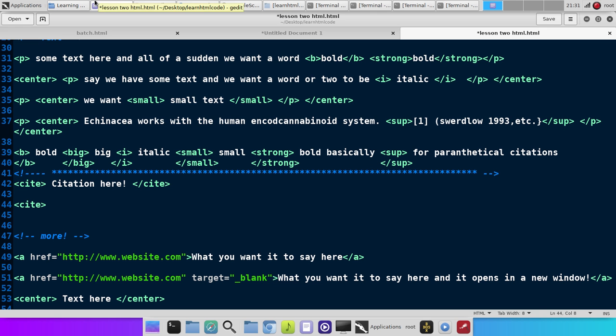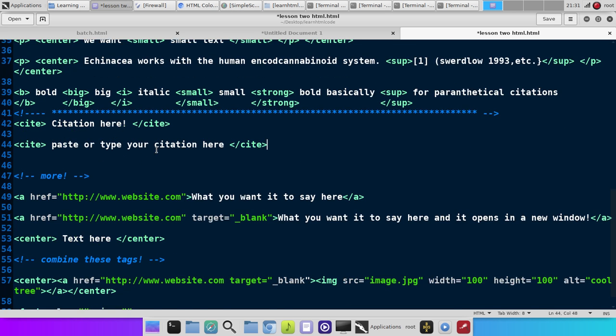And then you would just paste or type your citation here, and then in the citation tag, and there you go. And I use those on my website. I have a holistic medicine website where I write about all kinds of plants. I have over 500 plants or something like that in the database. Really cool botanical guides, and I use those, and they seem like they help, and I think it's really cool to put citations on your website.